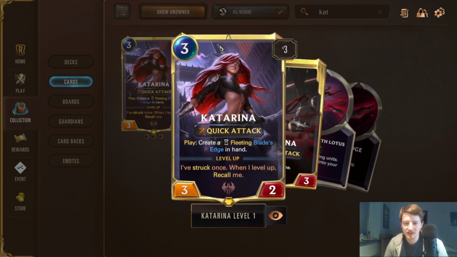But how would I change Katarina overall? Well, I had this idea when someone pointed out that if you go Oblivious Islander into Katarina and make her 2 mana, and she strikes with Ephemeral, she'll actually recall before she strikes and level up before she dies. Which is a nice little cool synergy there. And that made me think, why isn't Katarina just 2 mana anyway? And I just think it makes so much more sense.